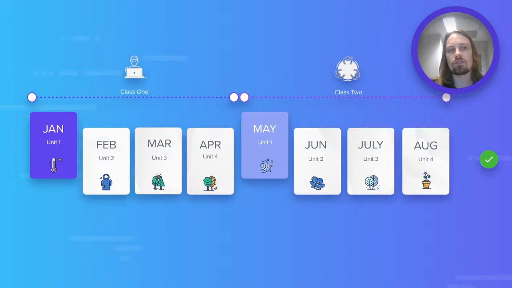The reason this works is because if we enroll a student in, say, unit 3 or 2 in class 1, we'll be able to roll them over into class 2. So our classes are not our intake points. The intake points are actually on the units or the timetable you are building. It's going to be a little hard to see at first, but hopefully through the examples today and seeing it in action, it'll be a bit clearer how our system works compared to what might be initially intuitive.